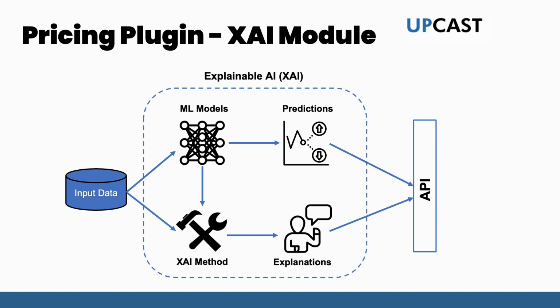Another very relevant reason is AI regulation. Use of AI across most domains or verticals now requires transparency and explanations for AI-powered decisions based on regulatory and legal requirements being implemented across the EU. As you can see from this figure, the input data is fed into the machine learning models and explainability methods are applied to these models, which then, along with the predictions obtained from the machine learning models, we also get the explanations, which are then sent as a response to the end user via the API.